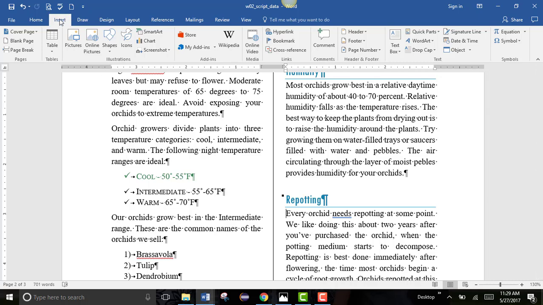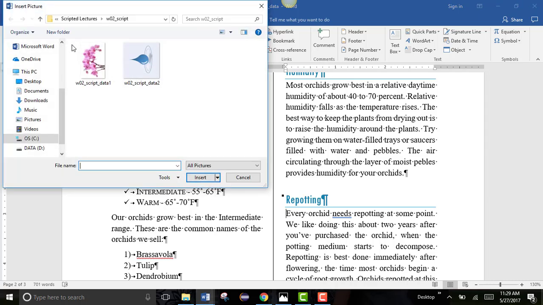I'm going to go to the Insert tab and I'm going to pick Pictures. And Pictures means, you notice the two options here, Pictures or Online Pictures. This picture is from a computer, which is why it shows a little computer in the bottom right corner of it. And this one is from the internet, which is why it shows a little globe there. Okay, so we're going to click on Pictures first.